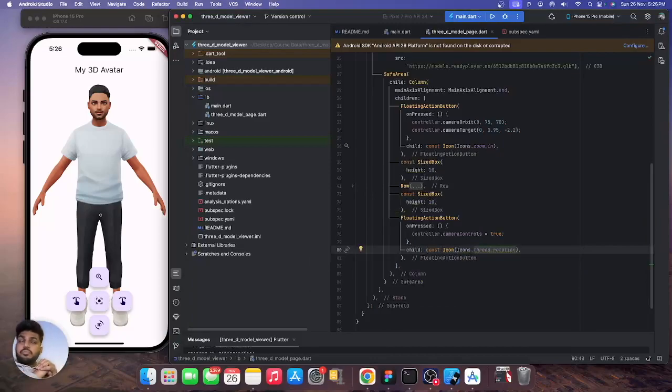And creating a character of your own and adding that into your app. You can add that in your profile section, and this can be really helpful if you want to work with 3D models in your app, right?